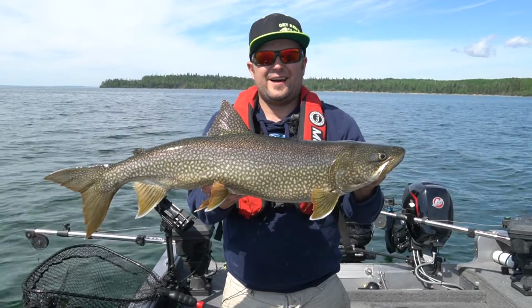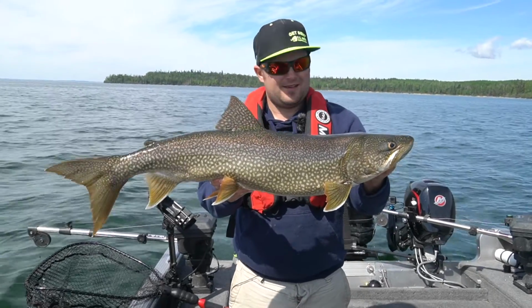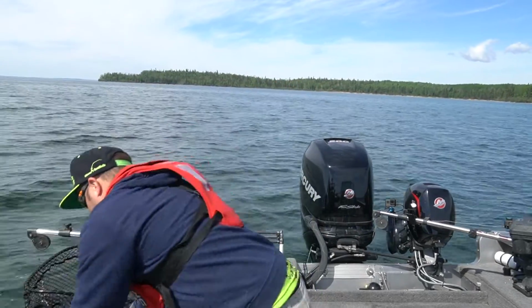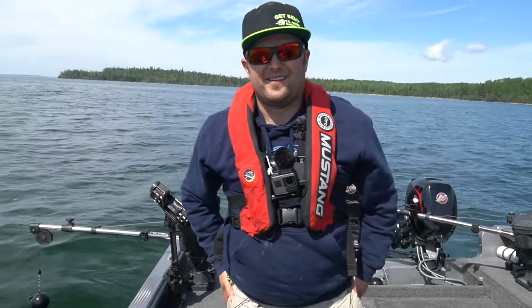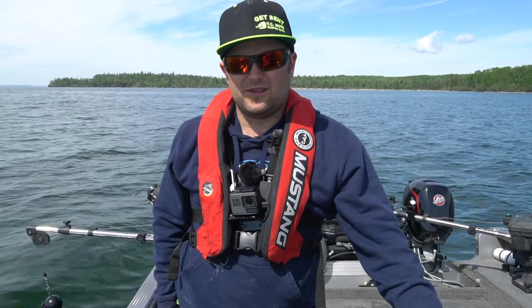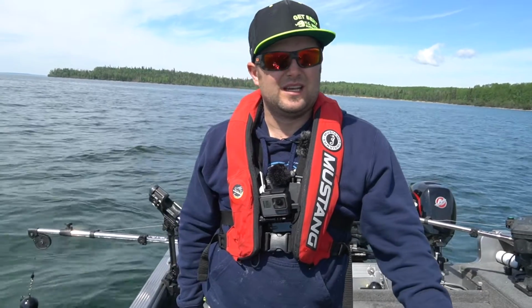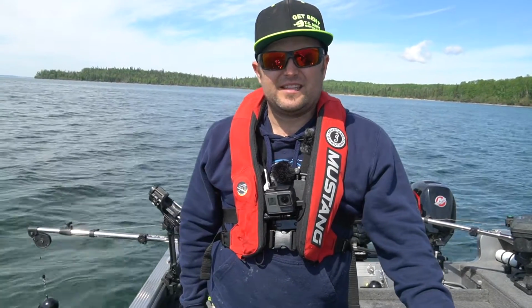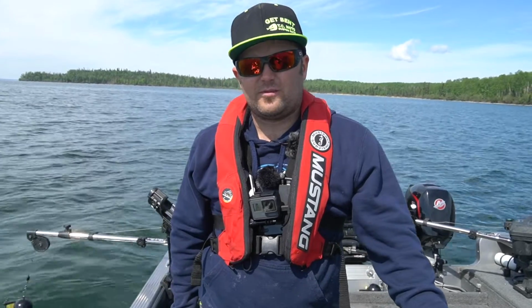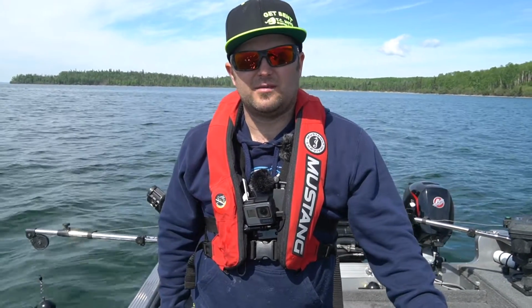32.5 inches. An absolute beauty. Let's get the fish back in the water here. Wow, we're three fish in. 32.5 inches, you can't really complain about that. That's a heck of a fish on Cold Lake. Caught her on the mixed veggies, Northern King Meg. But yeah, let's get back down there and see if we can get a few more here. The wind's just picking up, so that should help the bite a little bit here.